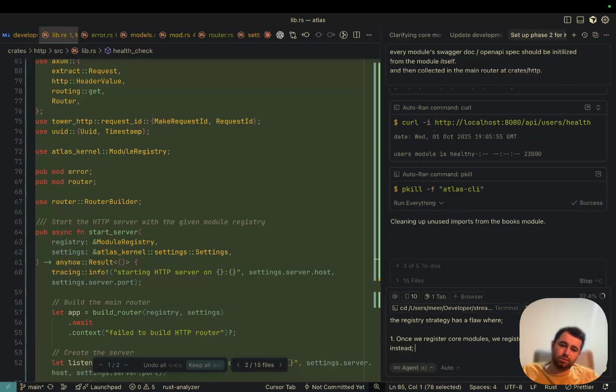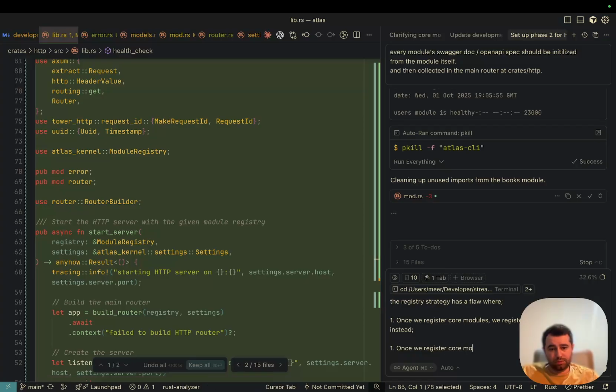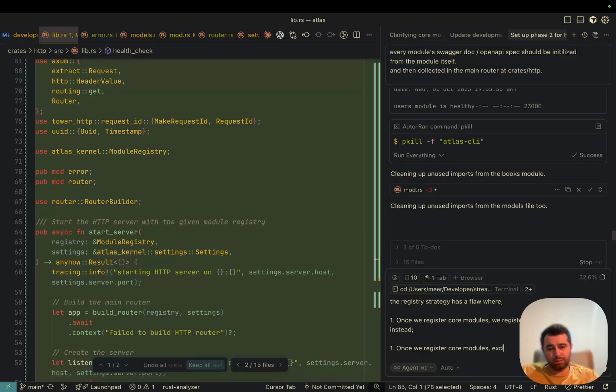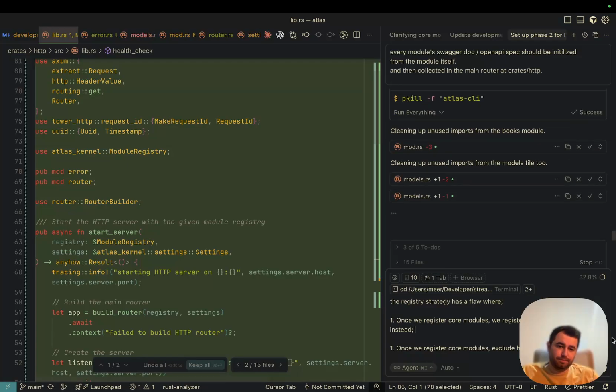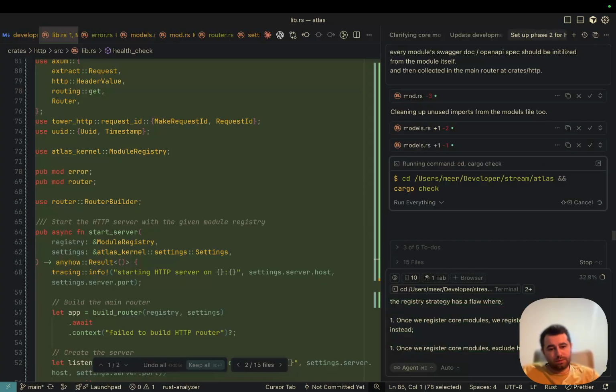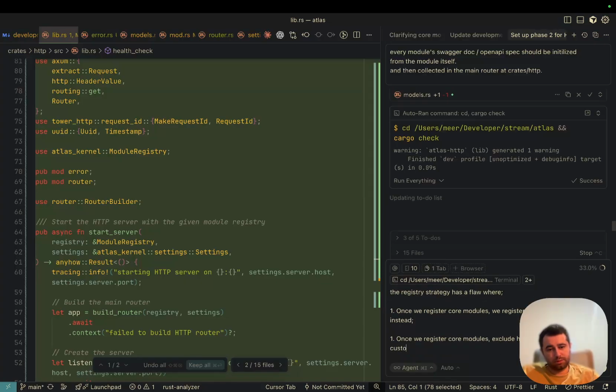Instead, once we register core modules, exclude the HTTP router, then initialize and start custom modules.